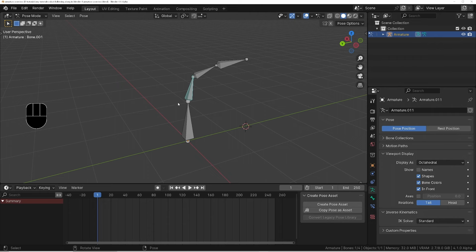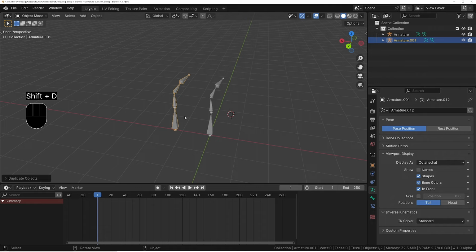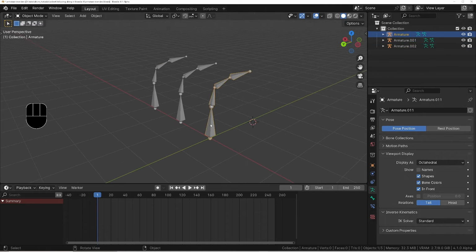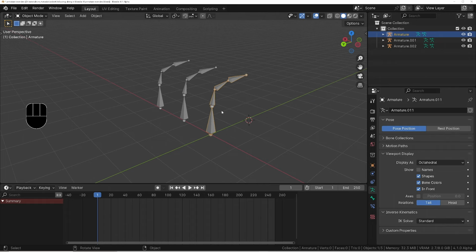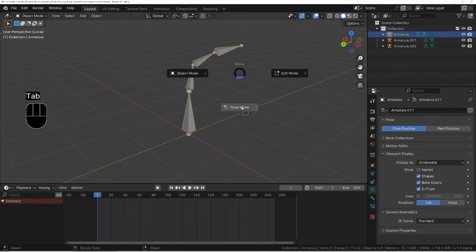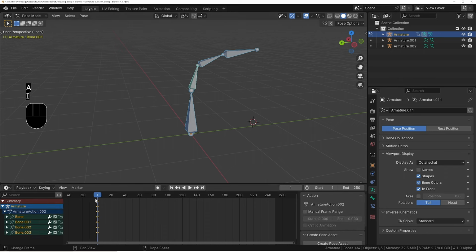So let's have a look at that. I'm going to create three different versions. So Shift-D, X, we'll do another one. And let's firstly look at forward kinematics. So I'm going to isolation mode. And forward kinematics basically means once we're in pose mode, we can select all of the bones. I'm going to press I to record a keyframe at the current state. And again, the keyframe is just recording a bone's position at a particular point in time so that you can record different positions and it will interpolate between them to create an animation.